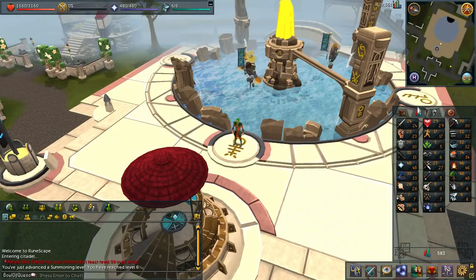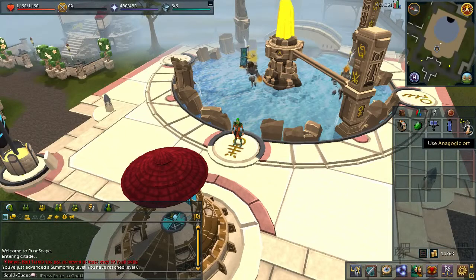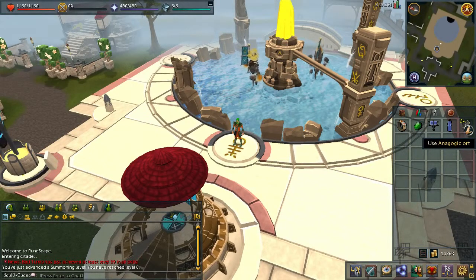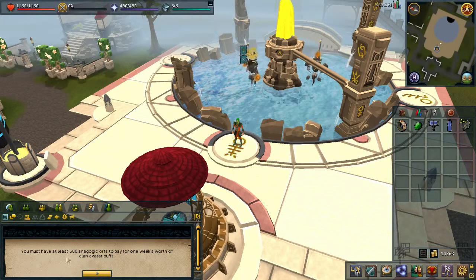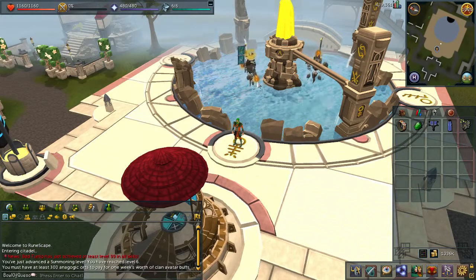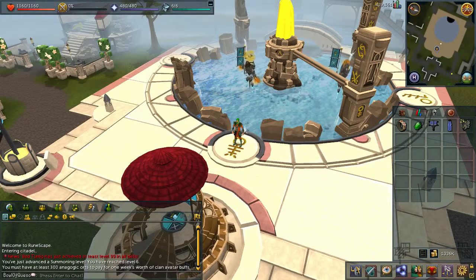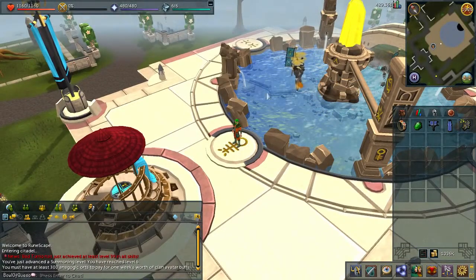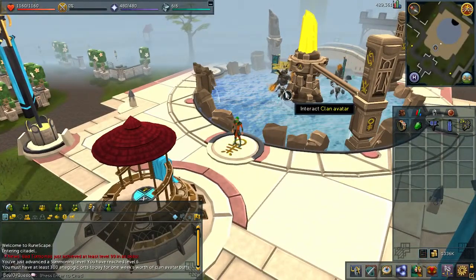But you have to give them 300 of these orts a week. Now you can get 200 orts a day. You get them just from training or fighting monsters whenever you're a member of a clan. So you just gotta pick them up, and it will give it to them. You have to have 300. There's some other boosts to the avatars as well, but I believe the XP boost is the most popular and the most relevant. Those are very useful, although they can be a bit of a pain to deal with. But if your clan has them, you can always take advantage of them.